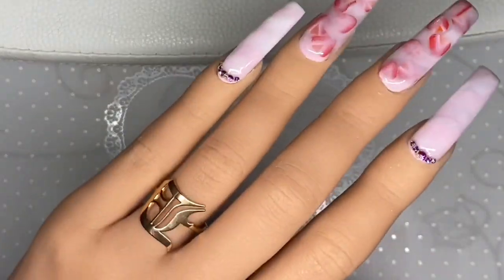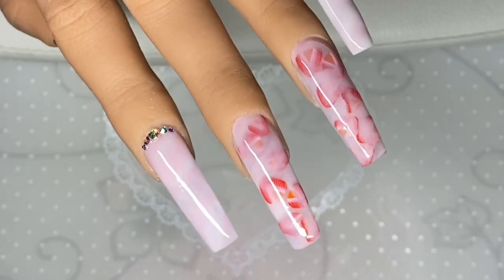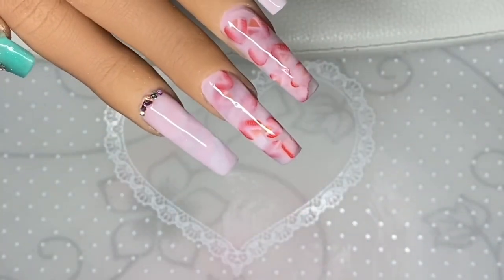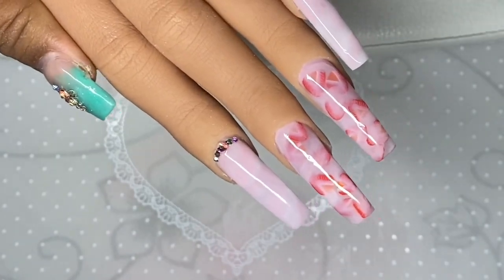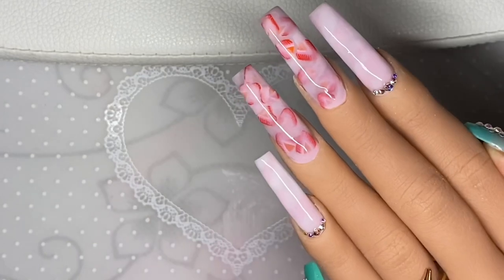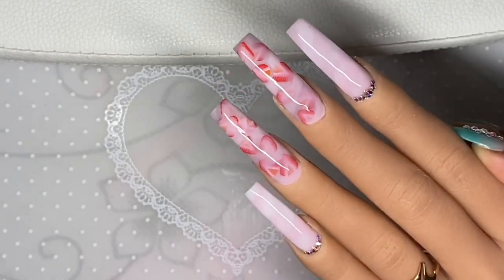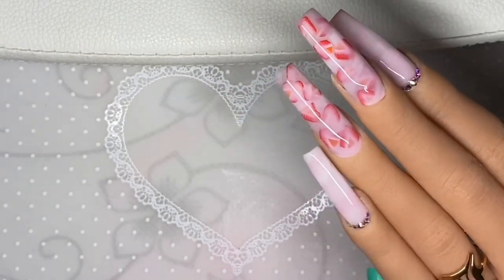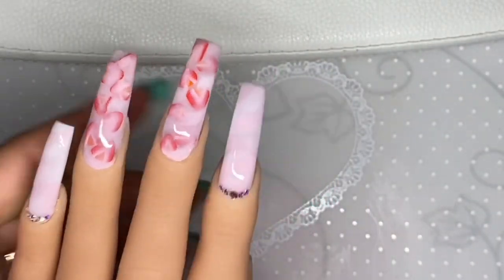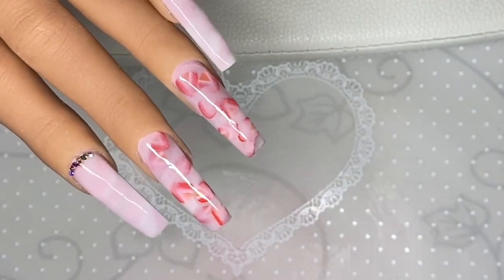The moment of truth, you guys. So this is the final result. Let me know what you guys think. I love the color. I love the pink. I love the strawberry submerged in whatever you guys want to call it. Milk bath, smoothie bath. I think these are very adorable. Some of these sets that I do, I want to do them on myself, but it's so hard to do nails on yourself. But these are really cute. I love them for summer.